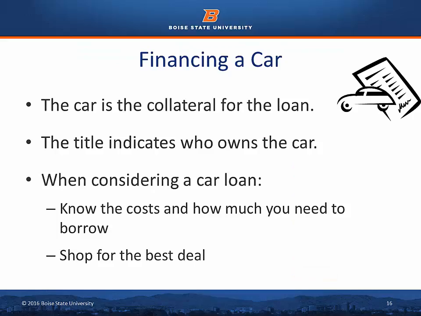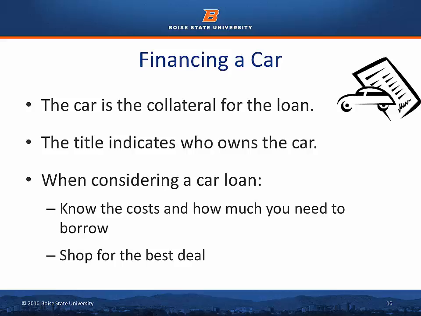Getting a car loan is also referred to as financing a car. A car loan can be used to purchase a new or used car. Your car becomes the collateral for the loan, which means the lender will hold the car title until the loan is paid off. If you do not pay off the loan, the bank can repossess the car and sell it to get the remaining loan amount back.